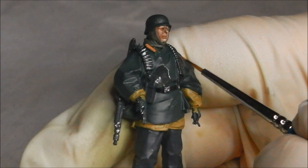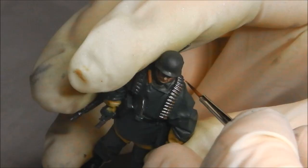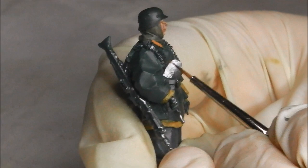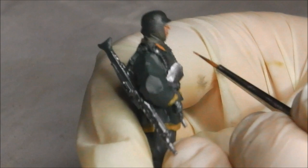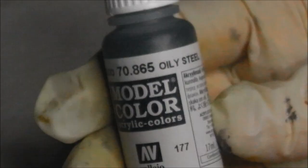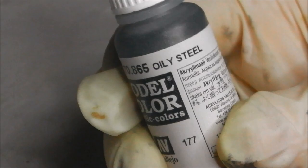And I'm going to be using a double zero long bristle brush again for this job, just to give me more control and to allow me to paint in these very fine details. I've also braced the model and my hands against my workbench to eliminate any shake. Now I'm going to take some oily steel from Model Color, and I'm going to be very, very careful with this, and I'm gently going to paint it in to some of the metal fixtures of the combat knife just to make that detail pop.